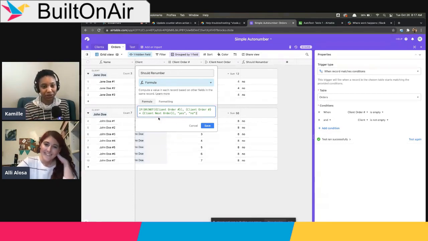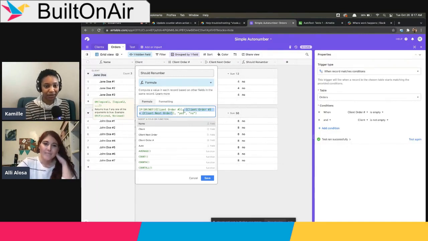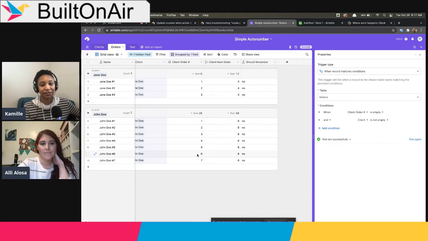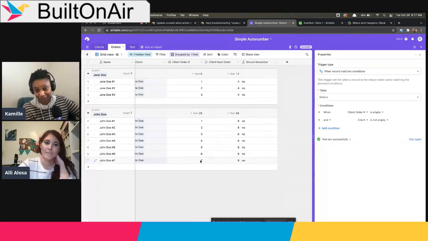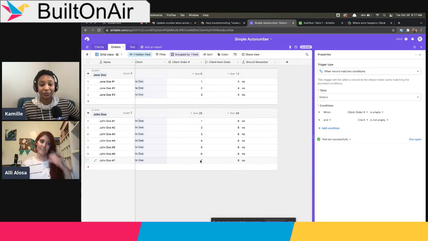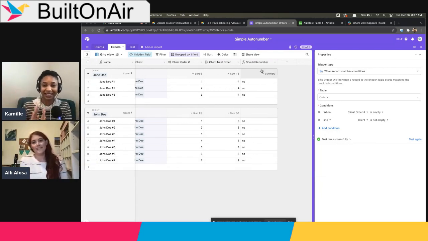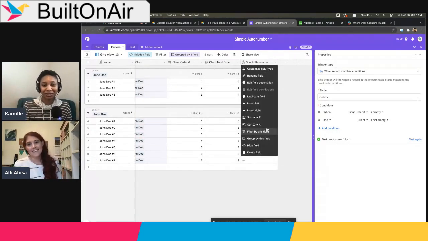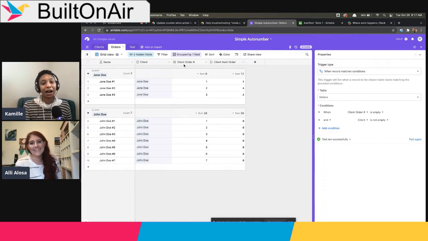What I was trying to say was, if this is 6 and this is also 6, which is very difficult to do with a formula without several rollups or lookups aiding you. Oh, yeah. So this field is not helpful. I am glad I eventually remembered that field permissions are useful.